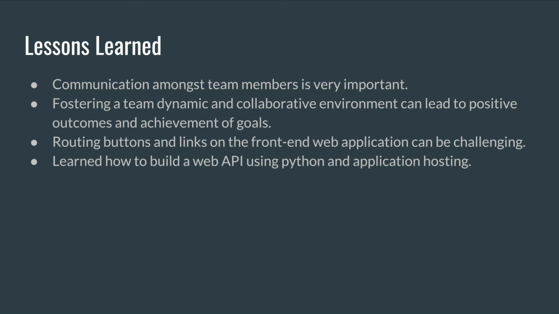And we also learned that being proactive can be helpful to account for any debugging or challenges, such as on the front end, routing buttons and links was a little bit difficult, but by being proactive, we were able to overcome that. And also for the back end, we learned how to build a web API using Python and some new cool information about application hosting. So overall, it was a positive experience.